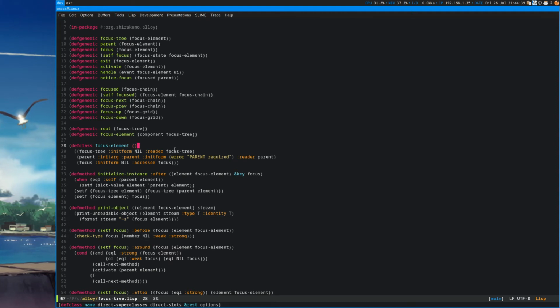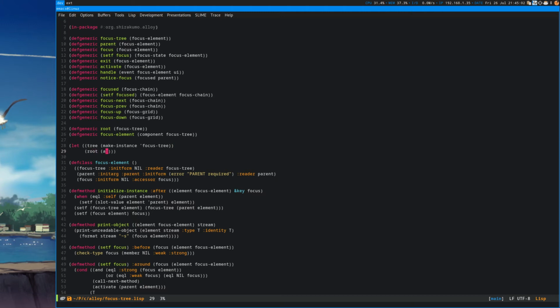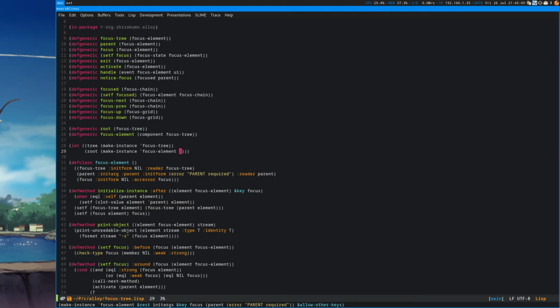So the procedure has to now look something like root make instance. Holy shit.